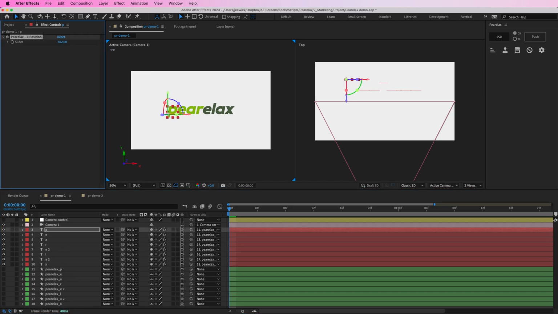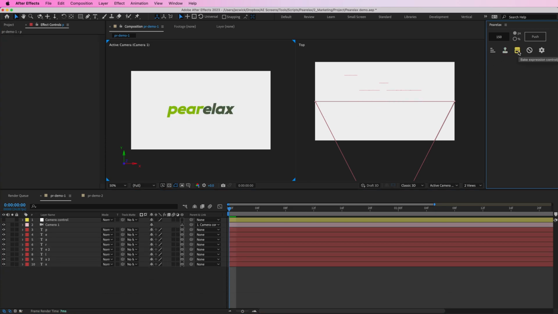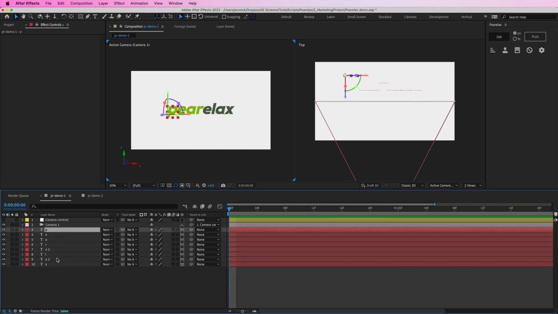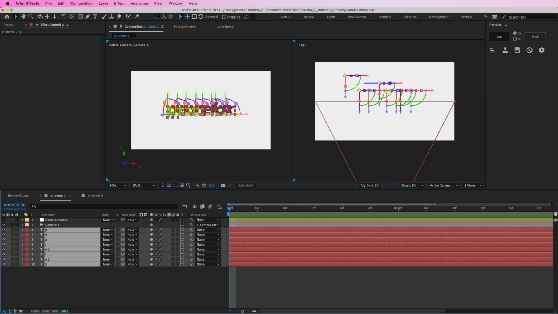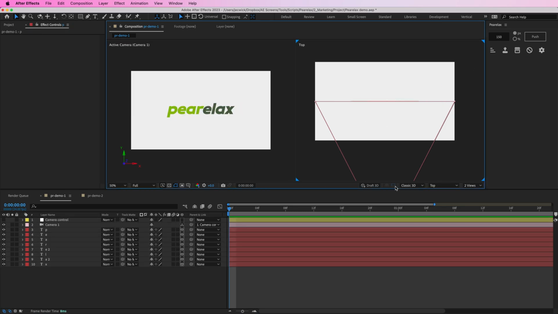So once you're done fine tuning where you want a layer to be positioned, you can select those layers and then hit this bake button. And that's going to eliminate the controls and all those layers, but that position and scale will be retained. Now, if you want to just reset everything, you can do that by pressing this button. What that's going to do is bring the position to zero and the scale to 100% and do whatever it needs to do just to get it back to normal. So I'm just going to hit this button, and now we can see all those are indeed back to normal.